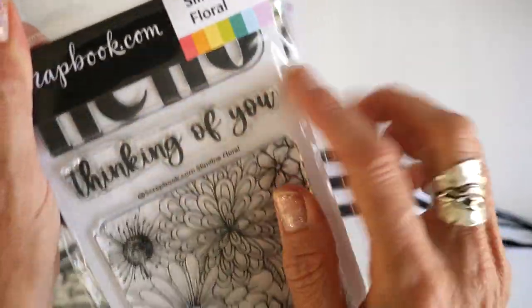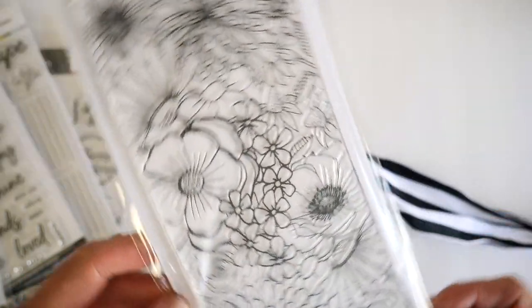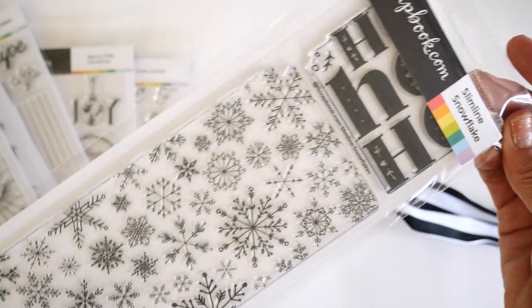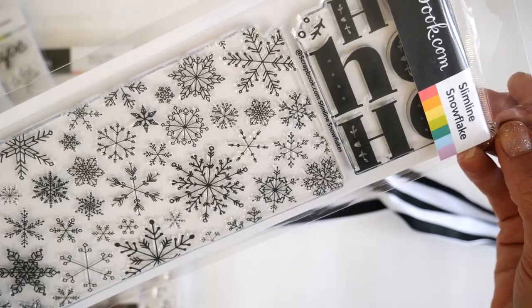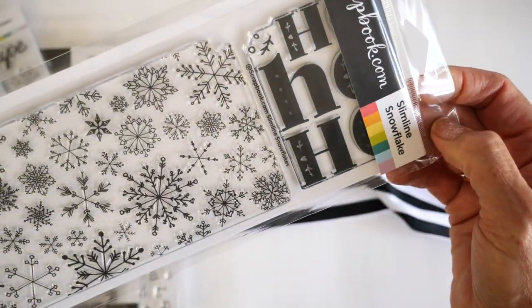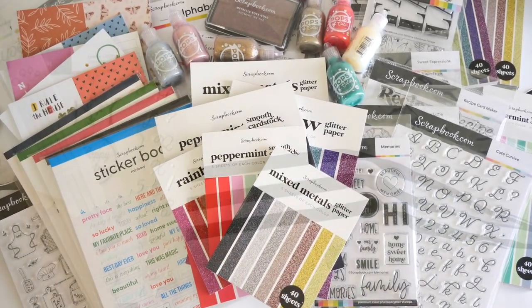This one is a big hello, thinking of you. Goes right along with this floral montage. And then another seasonal. This doesn't have to just be for Christmas. This is great for all our wintry sentiments and cards. A big ho, ho, ho on this side. Well, I guess that's kind of Christmassy. Take back what I said. I don't even know what I'm talking about. And then all these snowflakes, which are pretty timeless for all the winter things.